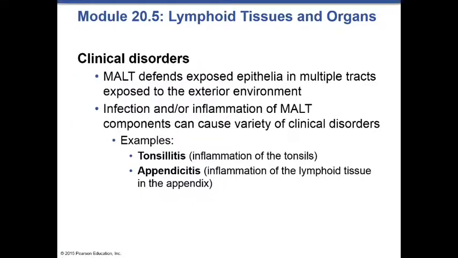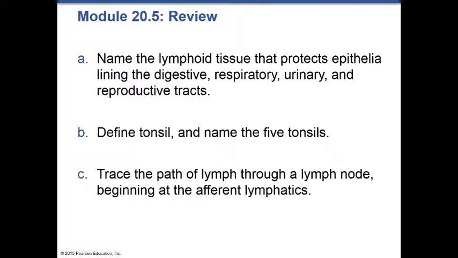Now, what can go wrong? MALT, recall mucosa-associated lymphatic tissue, is tissue found along epithelial areas, for example, in the throat, along the gut, and along the bronchioles that we'll see again when we get to the respiratory system. And if the MALT is overly active, it will become inflamed. An example of this would be tonsillitis, so inflammation of the tonsils from repeated activation of the immune system. Appendicitis, similarly, these can be very painful and even dangerous situations, leading to the removal of those tissues.